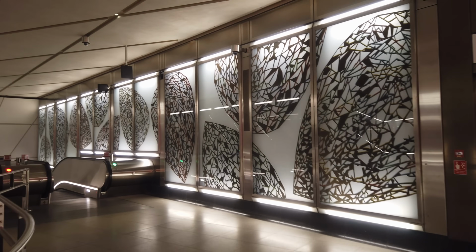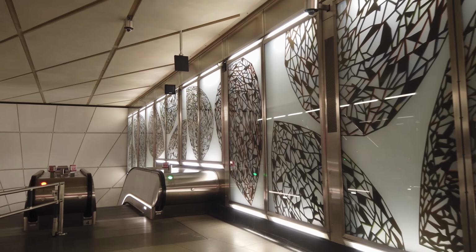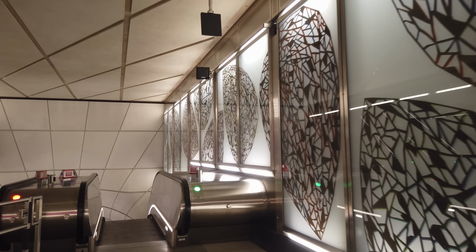Now, I did rag on access to the underground portions of the Elizabeth line from the surface stations, but on the whole, access to the line is honestly really quite good. That's especially compared to existing lines on the tube. Transferring between tube lines so often means a long, convoluted walk with lots of up and down and left and right that can make you feel really tired even if you're able-bodied. On the Elizabeth line, it's usually one set of escalators down from the common shared subsurface concourse to the platforms.